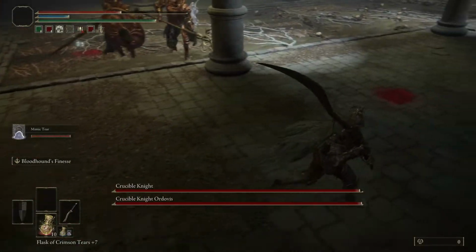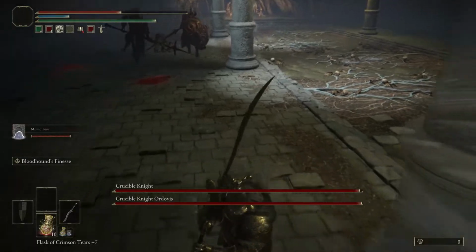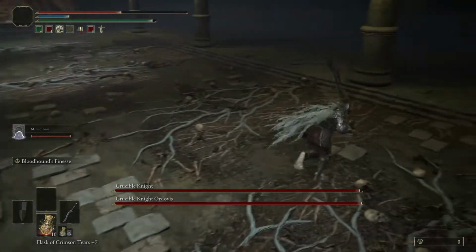So anyways, I used my Mimic Tear. It was at +5, +6, and it actually wasn't as strong as it probably should be. So if you're rocking like a +10 and get to this point, then you should have no problem.